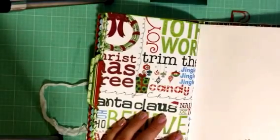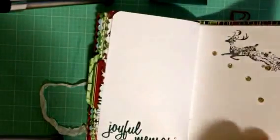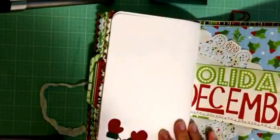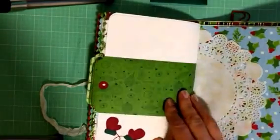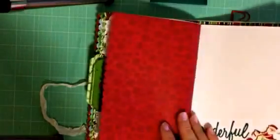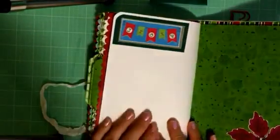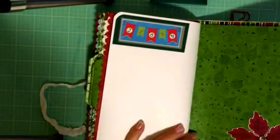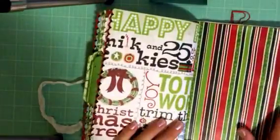This is a stamp from Recollections I think. I'm late on my Christmas projects but I haven't done any videos for so long, so what the heck — I will fill this up. Well, I have to decide which one to use: this one or one of the other two that I made. That's again one layer of the poinsettia from the sparkling poinsettias die with a little bling in the middle. And we've come to the end of the journal.